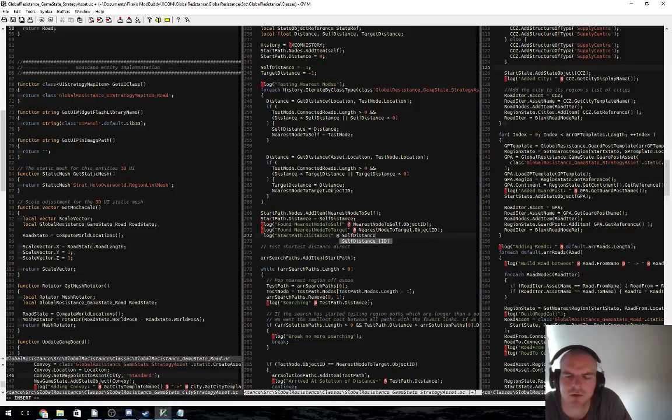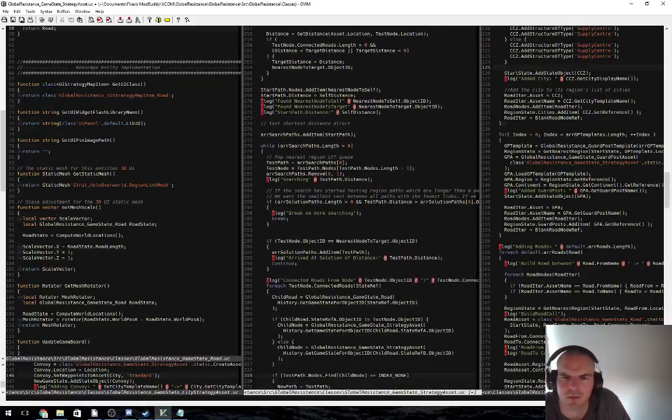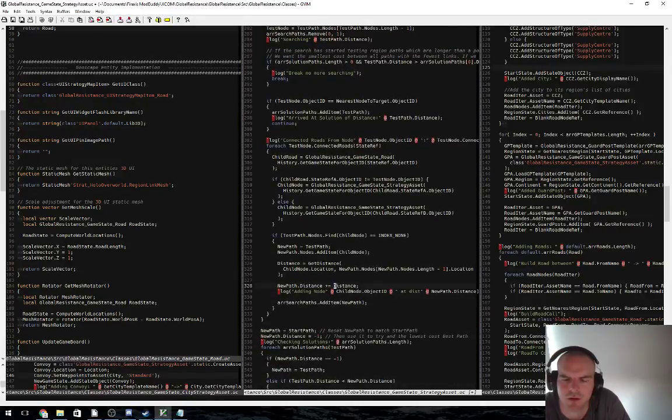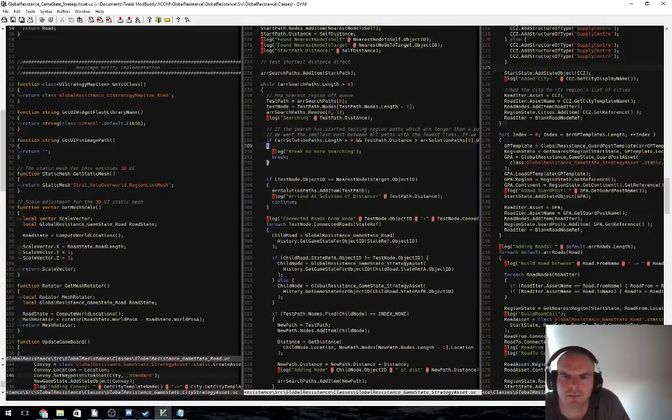Self-distance. So let's just test that. And then maybe the plus equals don't work with floats. In which case I want that to equal new path dot distance plus distance. Alright. Okay, let's try them again.